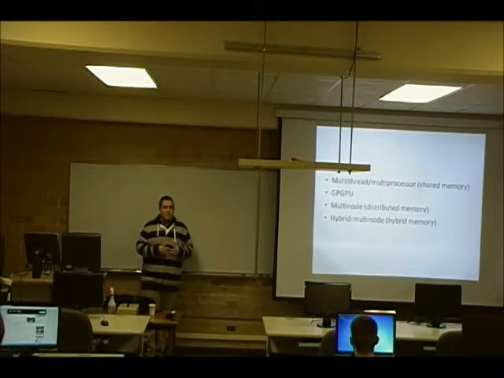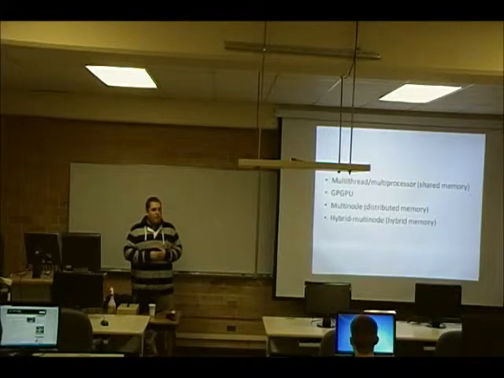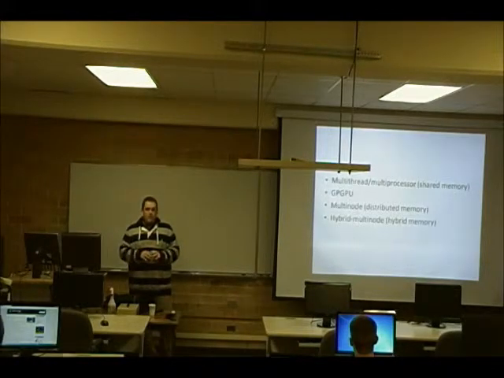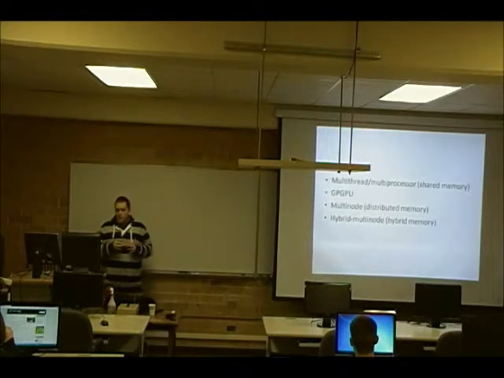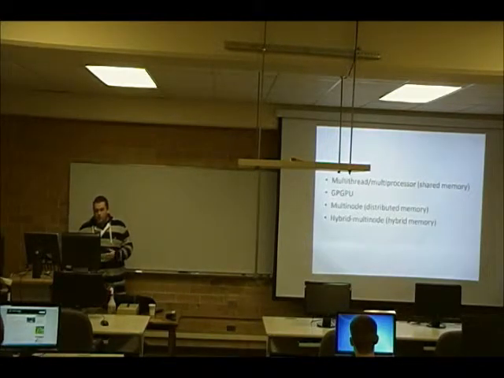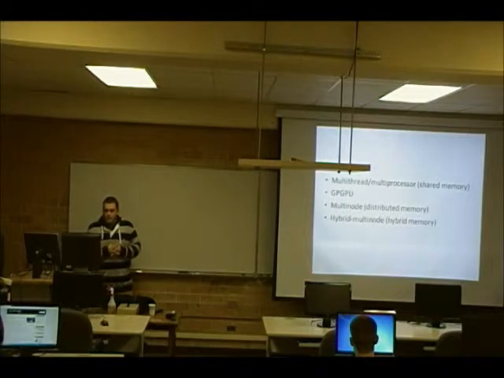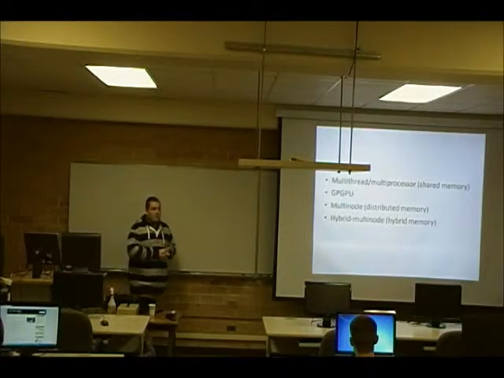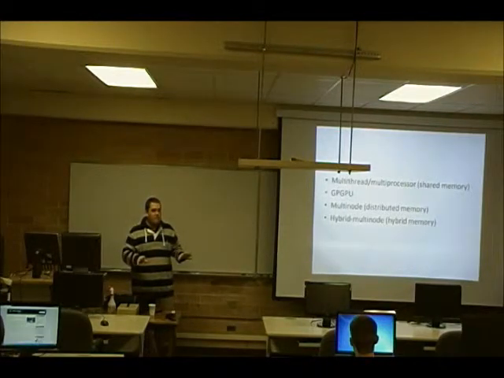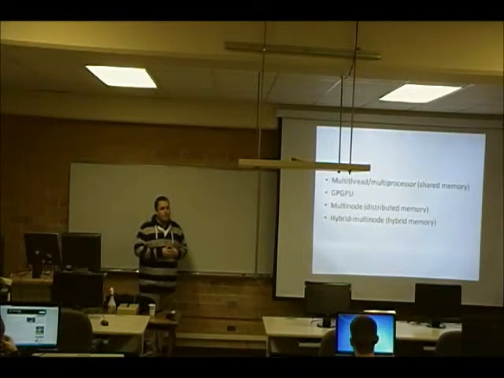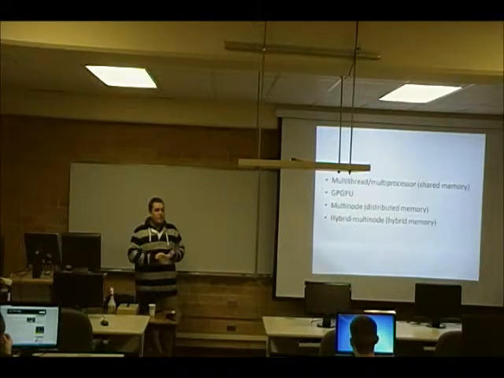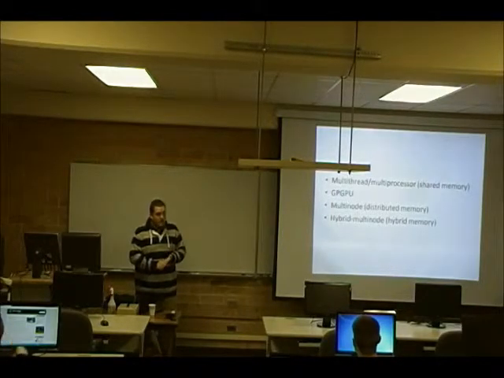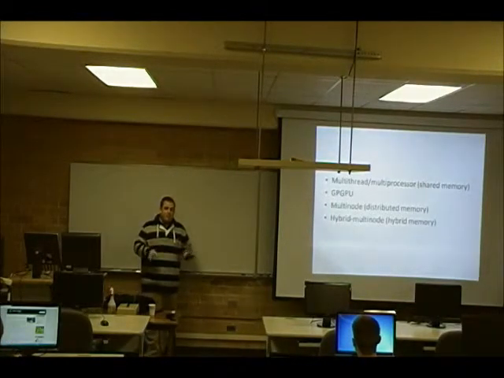So we need to split up our data and rework our algorithm to be able to be pulled apart and processed in small chunks that aren't connected. Once we've done that, we test hybrid multi-node, which after we've distributed all the memory, we now have a shared memory environment on each machine. So we distribute our memory out to each machine. Each machine now has multiple CPUs and multiple cores. So we divvy that memory that's already been shared again and run multi-threaded on each machine.